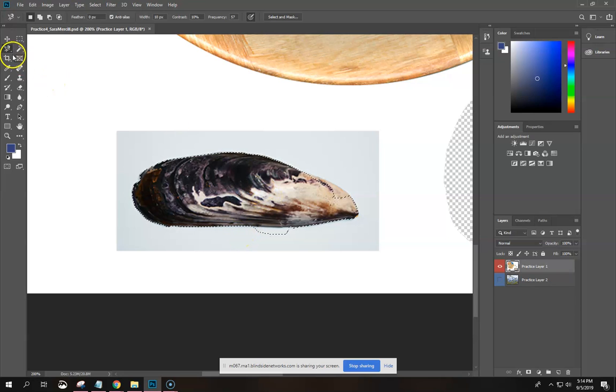So the way it's going to work is I'm going to come back and choose the regular lasso tool and just watch what I'm going to do. I'm going to hold the shift key down and I'm going to start inside the muscle. I'm going to come across the selection edge and come back in. I let go. And do you see how it added that piece in? I had to hold the shift key down to do that.